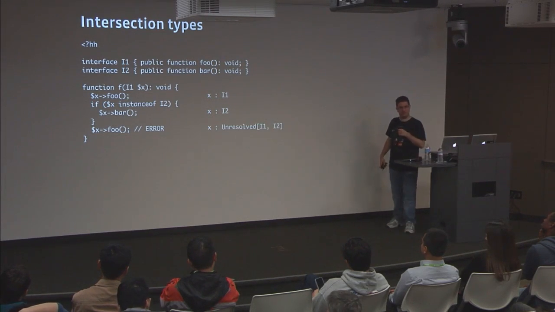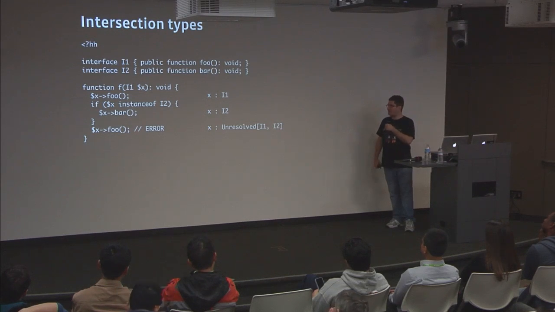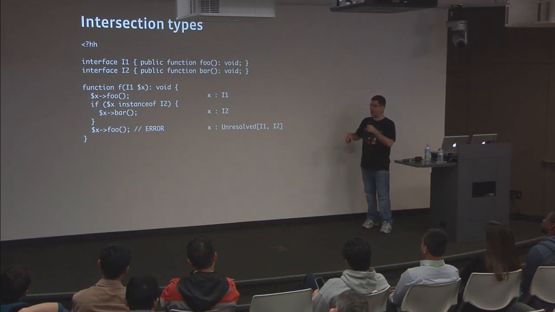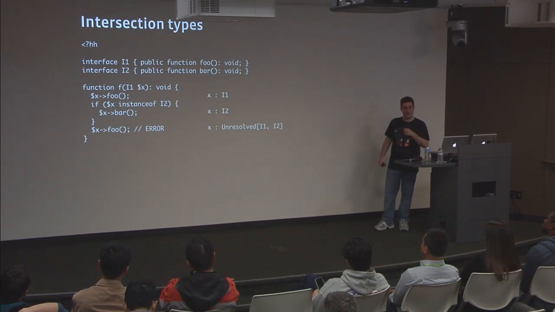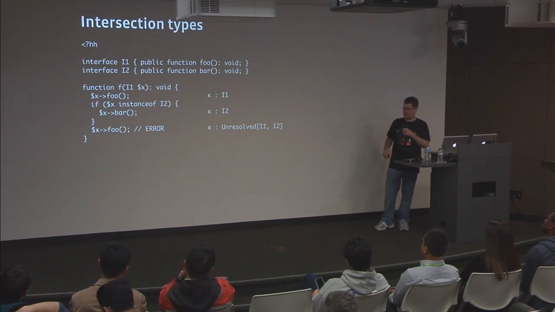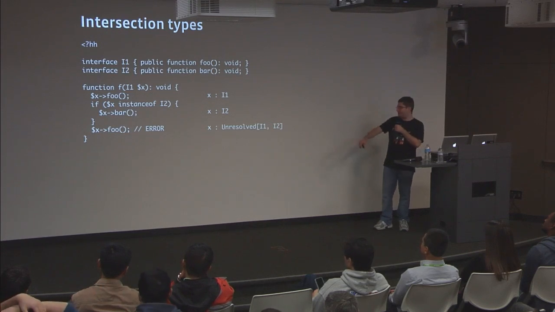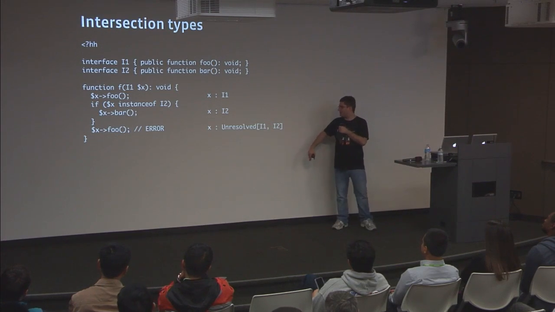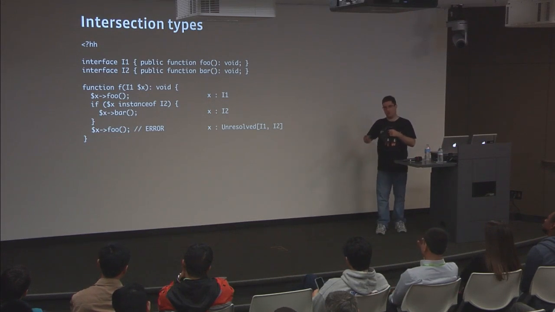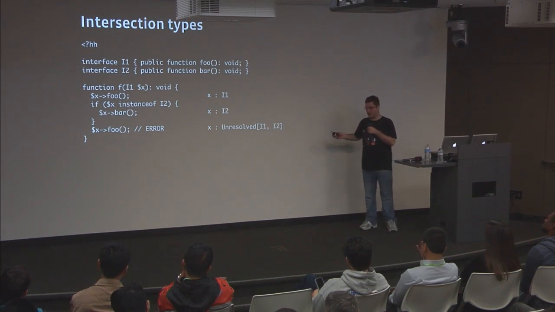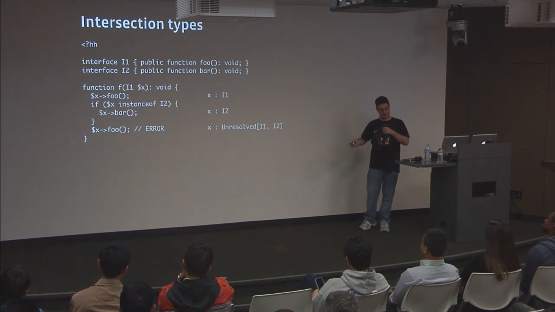This is kind of silly. We shouldn't be forgetting information like this. What we would like to do is say, inside the if block, x is not just an I2. It's an I1 and an I2. It's an intersection of the both. We use an intersection type there. And then when we come out, we can say x is unresolved of I1 and intersect I1, I2. And so things have to work on every unresolved, but when you hit the intersection of the unresolved, it can work on either of them.